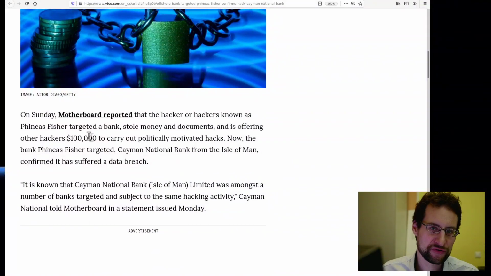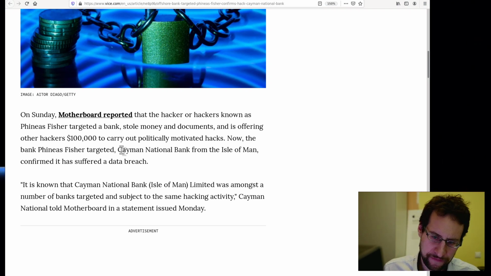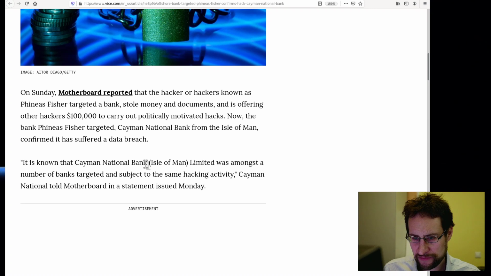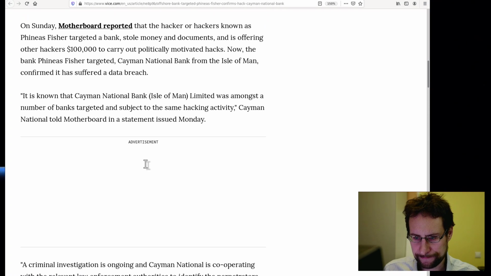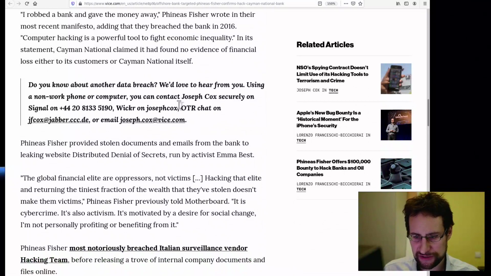You would think some people take care of security there, but according to the Motherboard report, the hackers known as Phisher targeted a bank, stole money, documents, and offered other hackers $1,000 to carry out politically motivated hacks. Cayman National Bank was among a number of banks targeted. Criminal investigation, of course, don't try this at home.